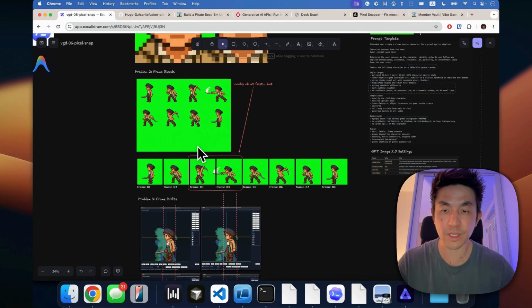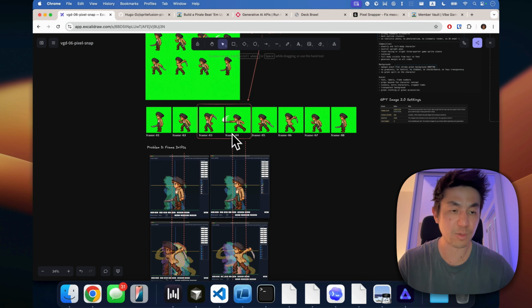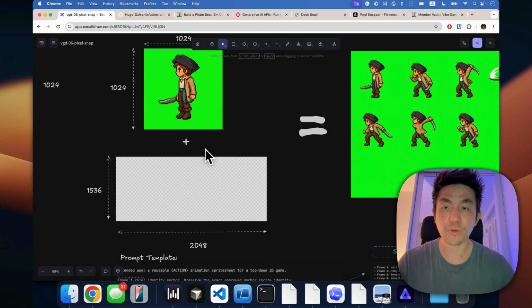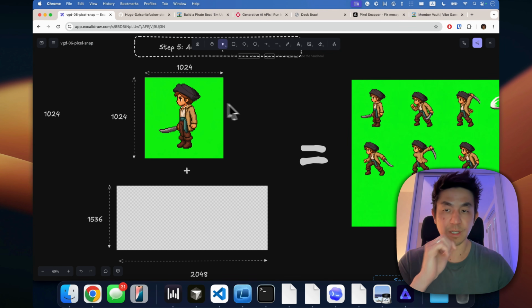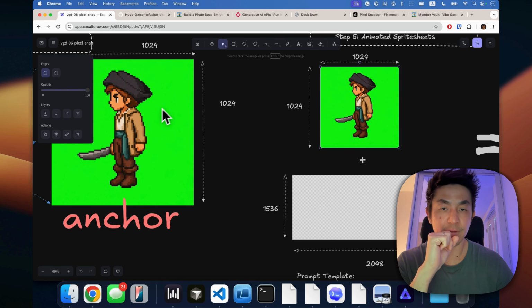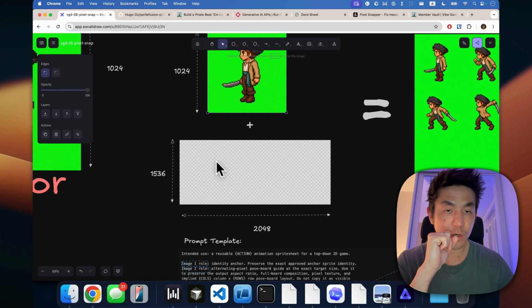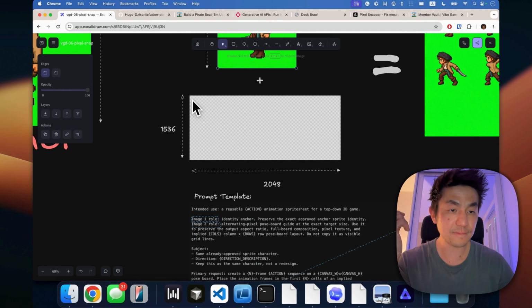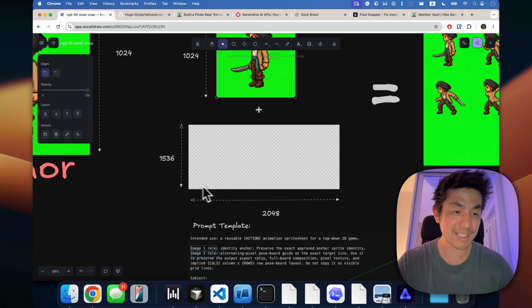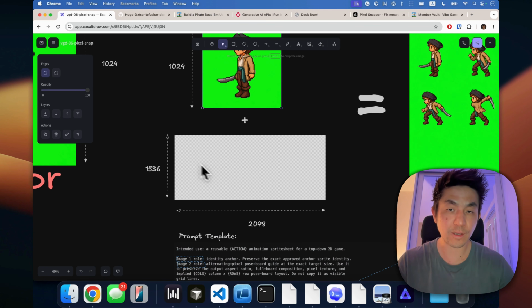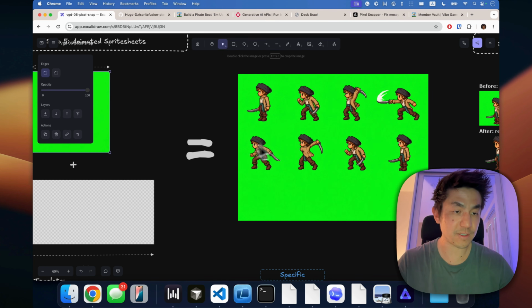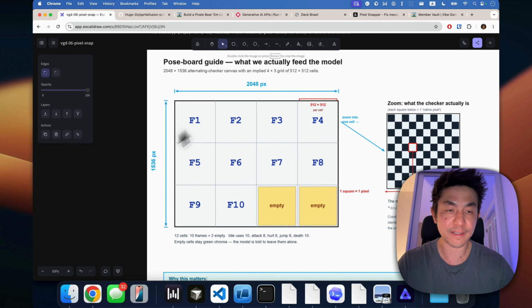So you won't have all these weird issues that come up with the alignment as well as bleeding of the anchors. So for all of your sprite sheets, what you want to do is pass in the pixel snap anchor that you have from the previous step. And then you want to pass in a canvas that is similarly going to have alternating pixels, okay? And an aspect ratio that will allow you to effectively lay out the animations in this way. The reason why you want to pass in this reference pose board, which is 2048 by 1536, is that this gives you a 4:3 aspect ratio.